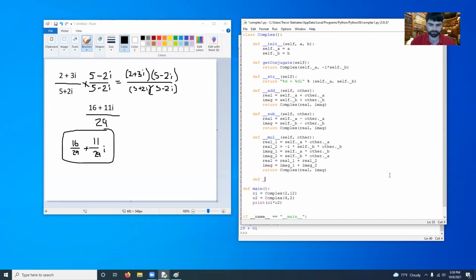And we'll write our div method. I think here we actually want true div. If you're interested in knowing why that is, you can read the documentation. There's a lot to it. But just know if you just do div, it might not work. So true div. We're going to return a complex number. And let's just go ahead and start by getting the conjugate. So call it conj. We want the conjugate of the other, because the other is what's going to be on the bottom of the fraction.